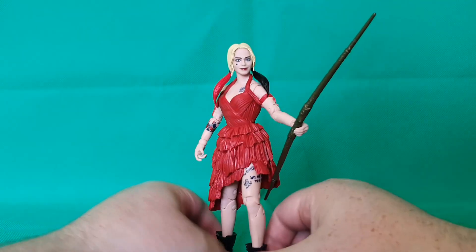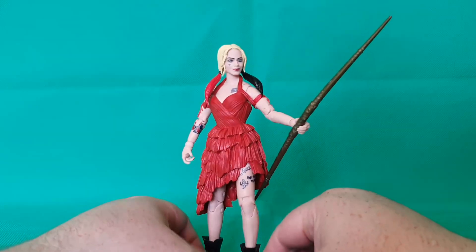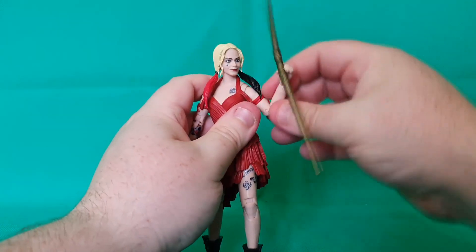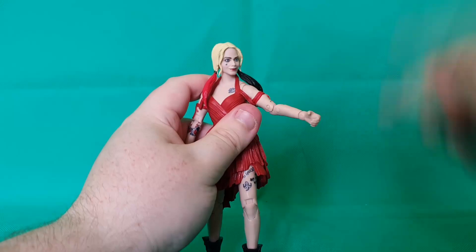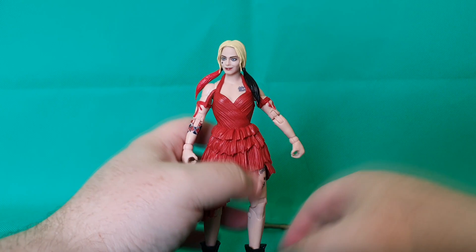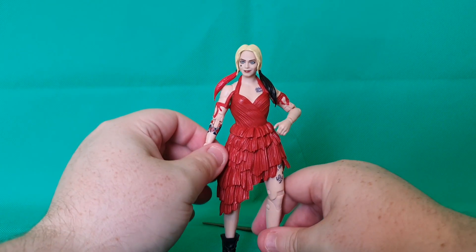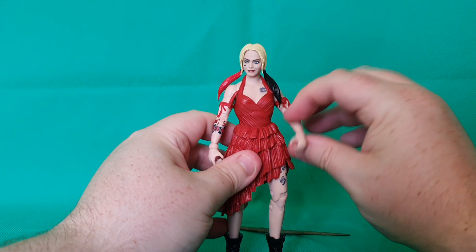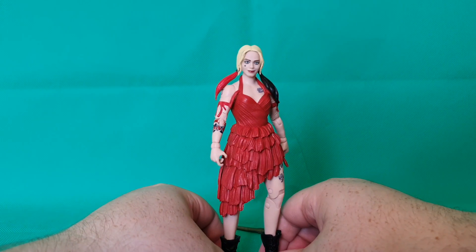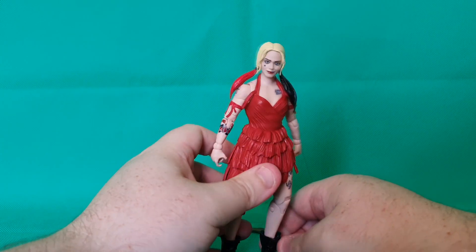I do love me some Harleys, as you guys know — I'm a big Harley Quinn collector. If you'd like to see my entire Harley collection, please let us know in the comments and I can make a video dedicated to all the Harley Quinn action figures that I own, because I have a lot. The spear's a little bit of a pain — it does pose alright, but I probably won't be using it for my posing. I may change my mind once I've seen the film and have a clue what it's about. I'm tempted to get her gun from one of the other figures and have the big Joker-style pistol up in the air, or even dig out one of the mallets or baseball bats — that could be fun to pose her with.